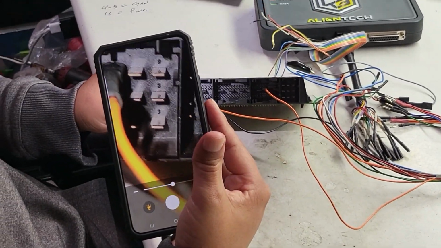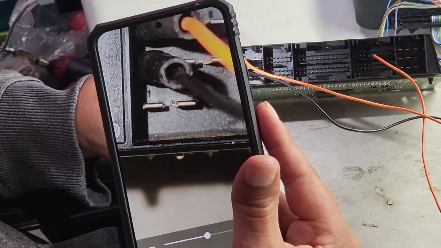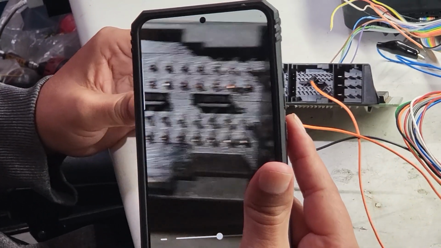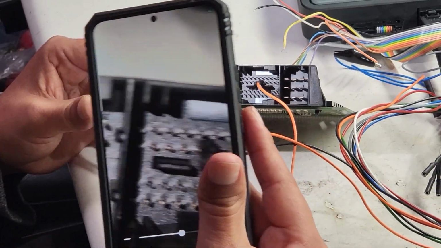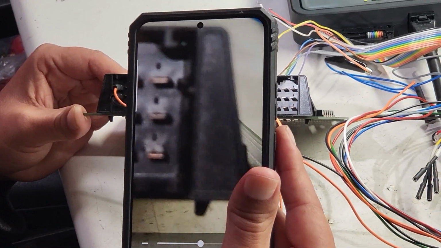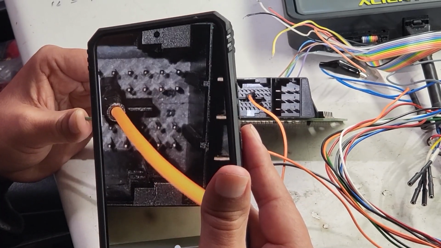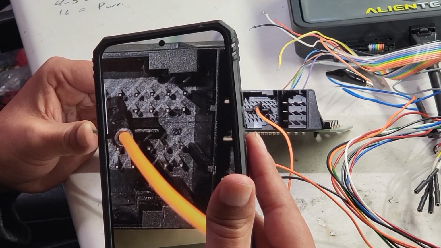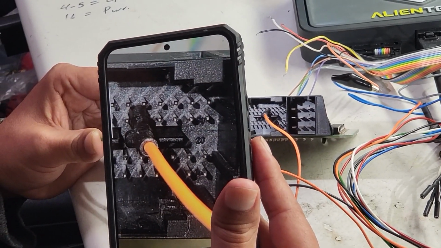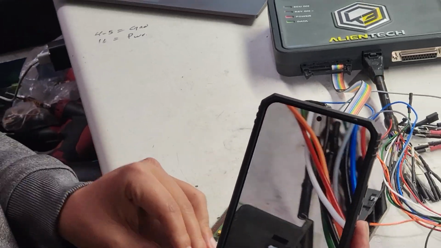Power on the pin on top, and the one at the bottom, that's your ground. Now over here, from the second row, we're talking about the second plug from the right, from right to left. Second plug, second row, and then from right to left, 1, 2, 3, 4, on the fifth one. That's where you hook up your other power.